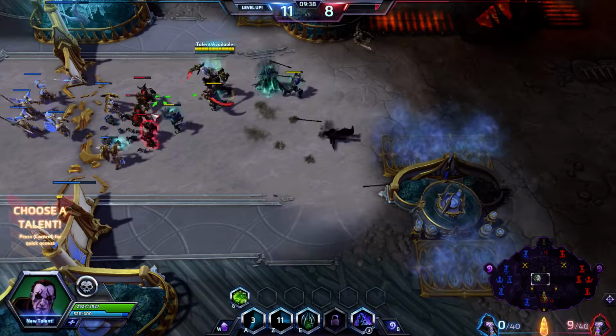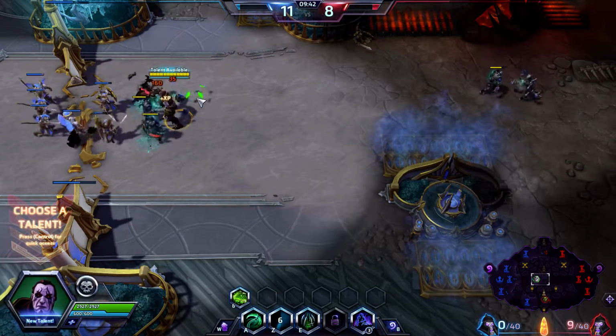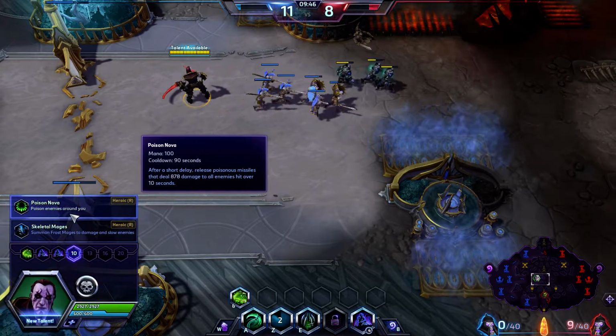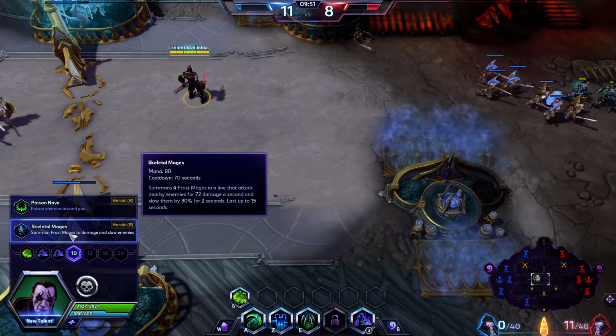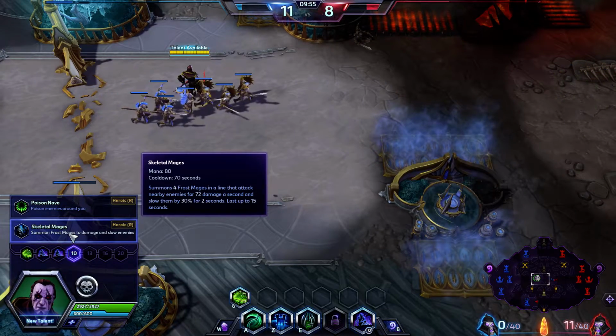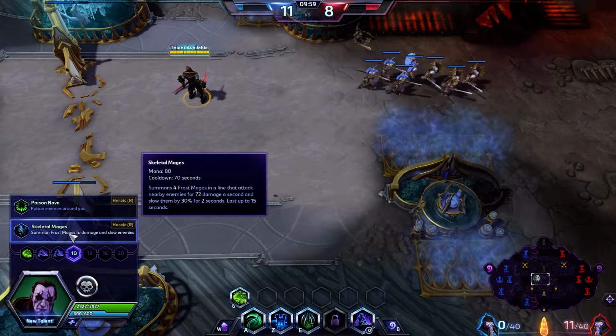That being said, the talents that come after 4 and 7 are not that much for pushing. On level 10 you have both heroics that are viable. I like Poison Nova a lot more because it's just damage, while Skeleton Mages is damage, but it's less. And I also like blocking enemy heroes. It oftentimes works, sometimes it doesn't, and then it's a little awkward.